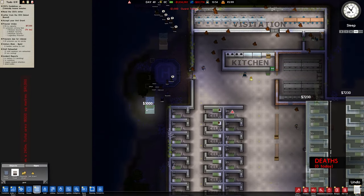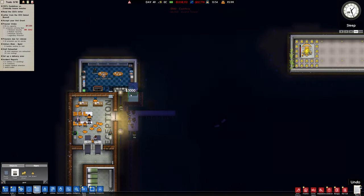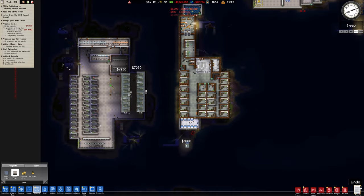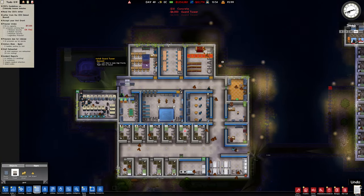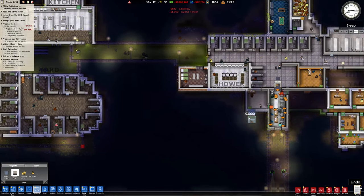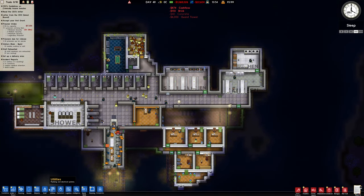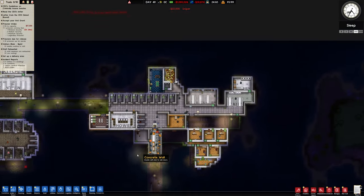So plunk that there. I'm going to put a couple of these around the place, actually — let's put them where they normally escape. Can we squeeze one in there? Yeah, it's right next to the staff door though. So that's three, four, five — I'm going to put these — five, six, seven. They normally escape from down here — eight, nine. And ten. I'll put one over here as well, that's eleven. I think we'll deal with that.